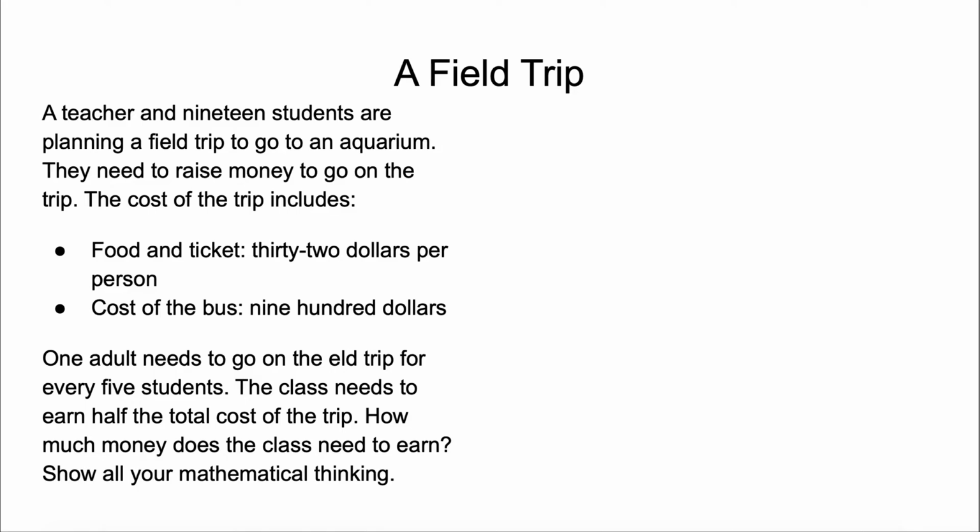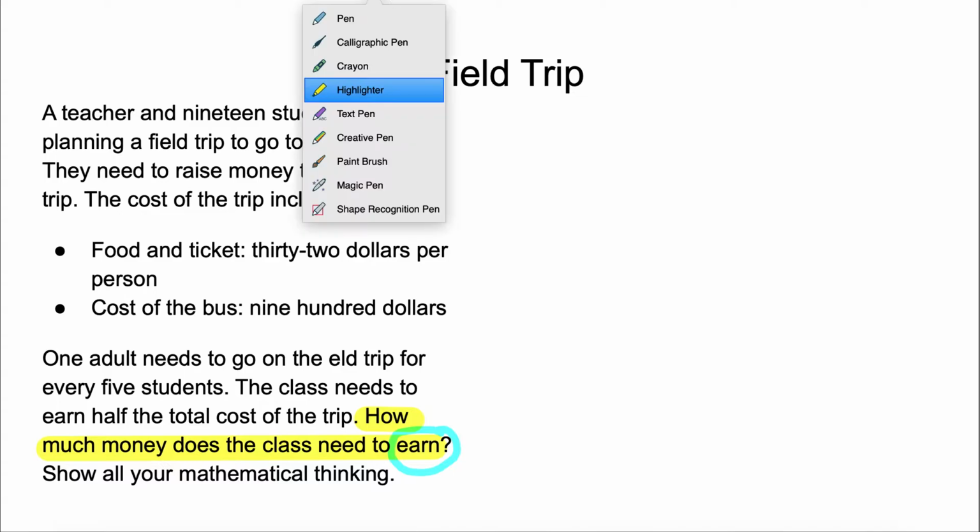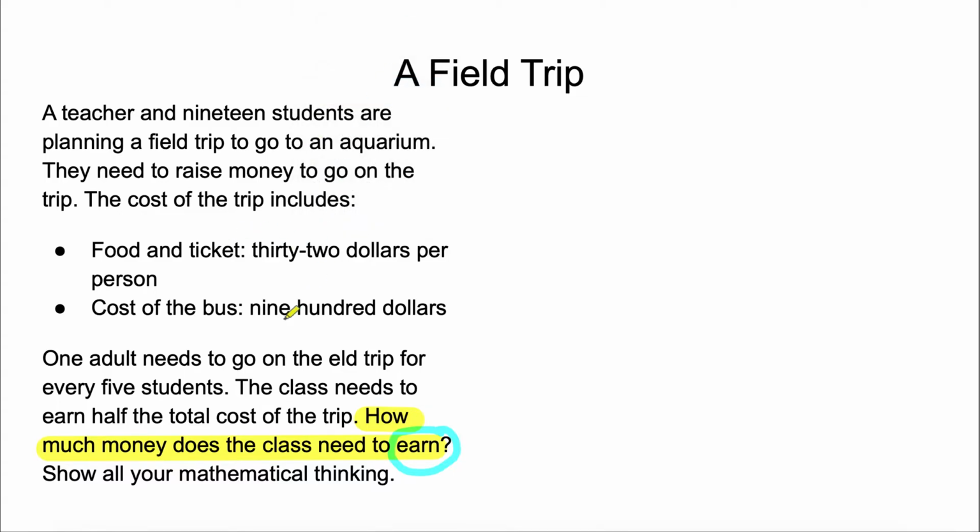So now that I've read through it once, I'm going to go back in and I realize there's lots of things going on in here. I know this one must be multi-step again. So like I did on the first one, I'm going to focus in on the question. How much did the class need to earn? So it's not how much does it cost for the trip. What's really important is how much do they need to earn? That's what I want to focus on. So as I go back in and start reading through the problem, I'm going to be thinking about that really important part. Now I'm going to go back in and find out what I know.